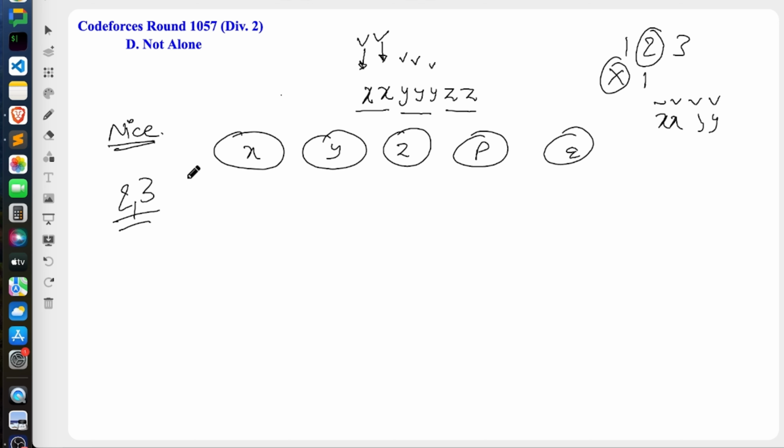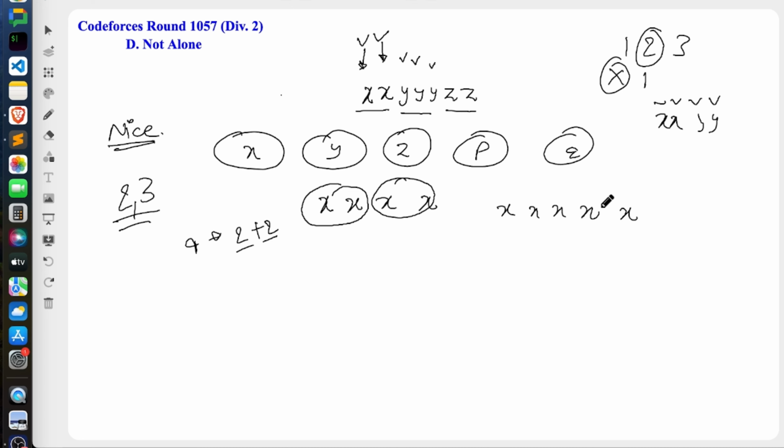Now, the reason why I'm saying 2 and 3 is sufficient: let's say there is a block size of 4. So a block size of 4 means there are four numbers having the same value. If the block size is 4, I can easily convert it into two blocks of size 2, so 2 plus 2. And similarly for 5, let's say the block size is 5, so x, x, x, x, x. I can easily convert it into two blocks, one of size 2 and one of size 3. So that is why I said block sizes of 2 and 3 are sufficient to solve this problem.